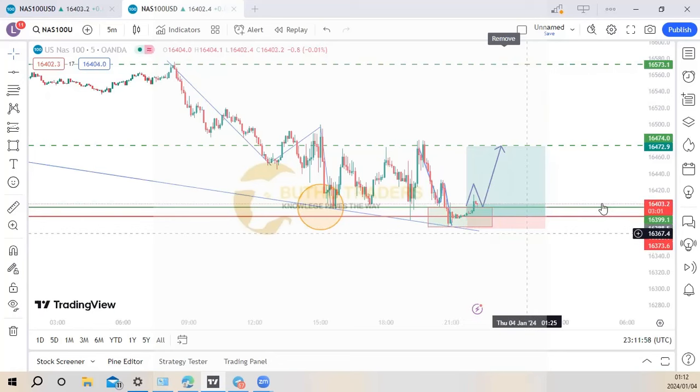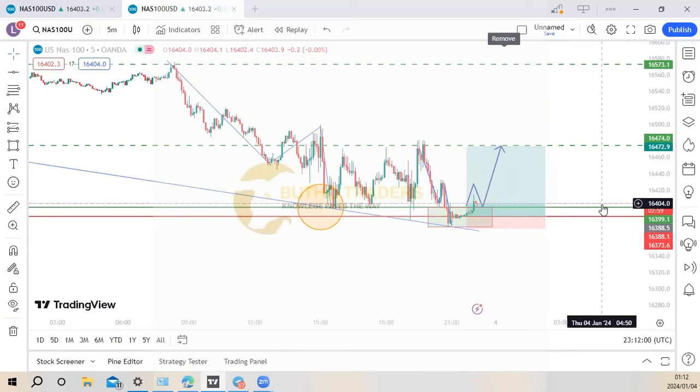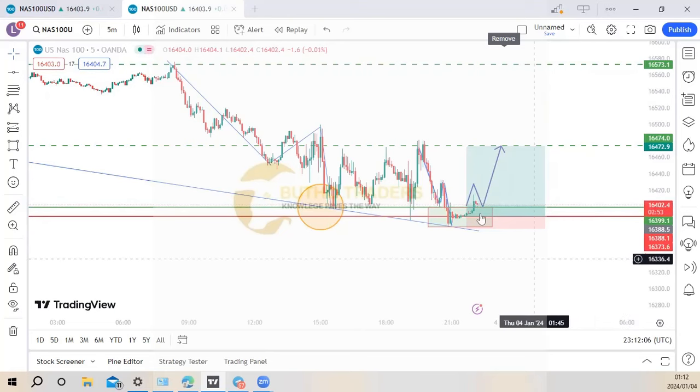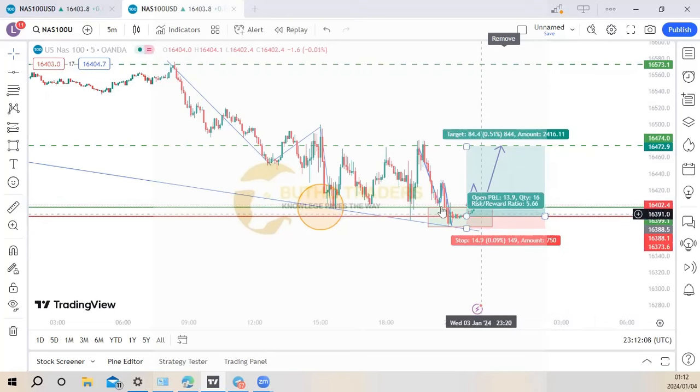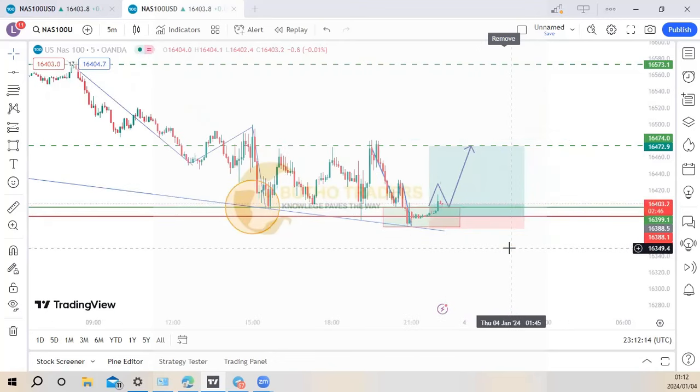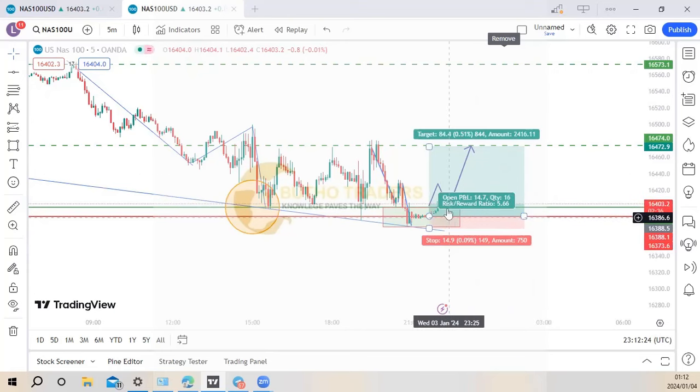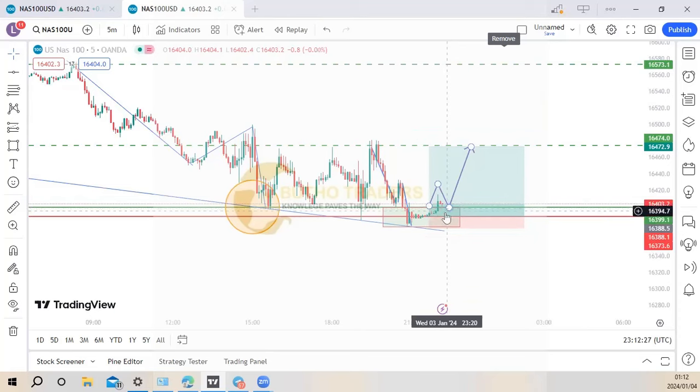So what I do now, if I'm seeing it failing, remember, what would determine me taking a trade inside here is the candlestick retrace line. If it retraces and touches the line and fails to break below this line, then it means to me I can get in with the buyers. But if it breaks below the line and closes below the line, I'll wait for a bullish candlestick.